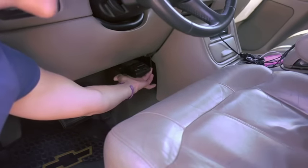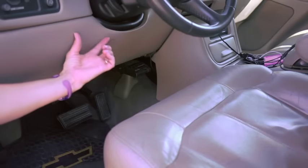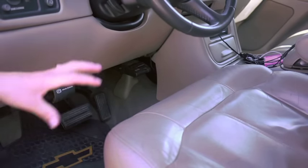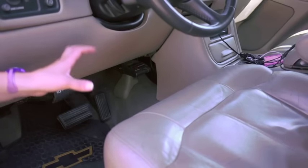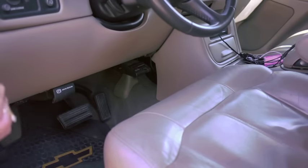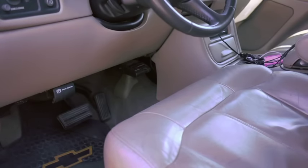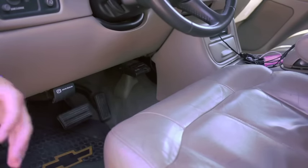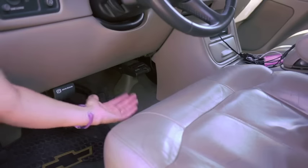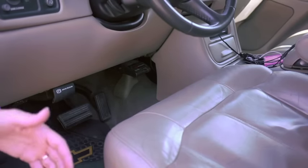I also have this override — that's where this little squeeze is right there. Some of them are underneath as little pull levers, and some are two buttons that squeeze together. That override is probably the biggest safety feature when towing a travel trailer: it engages just the travel trailer's brakes. If you're ever towing and get any fishtailing — a big diesel goes by, it's windy, whatever it may be — just lightly press on that override without pressing on your vehicle's brakes. Lightly pressing it engages just the trailer's brakes and will pull that trailer straight.